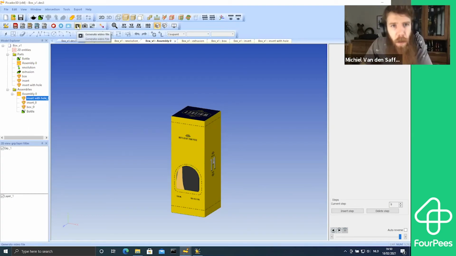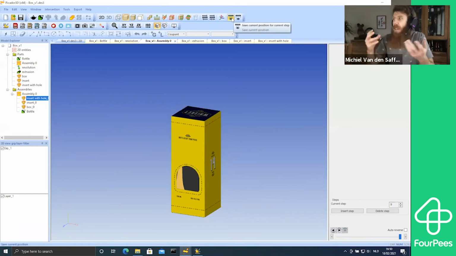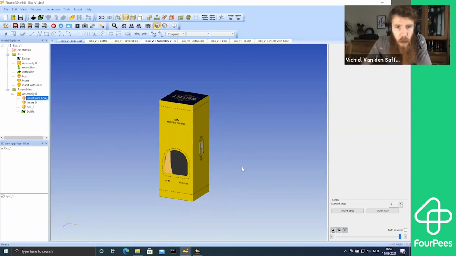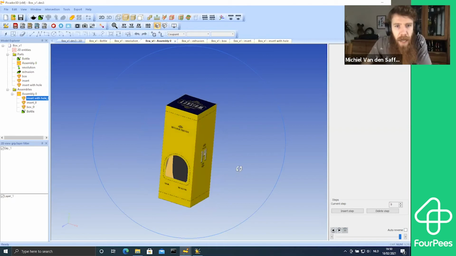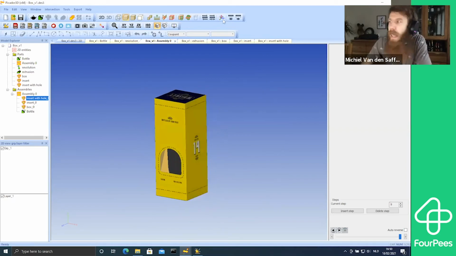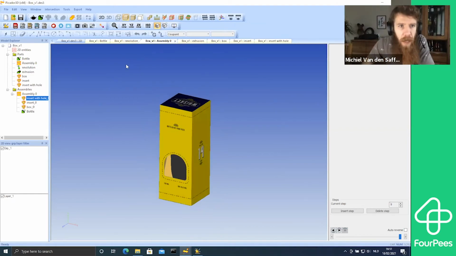And for that video file, you can go even further and use these tools at the top here to create a timeline with keyframes that can save the angle you're looking at, the way your object is rotated. So the way I am moving this around and rotating this and changing my angle, all of that can be saved inside your video clip. So it's very clear, with zoom in and zoom out and all that kind of stuff, what you're looking at. Of course, the most shareable of these things is probably the 3D PDF.